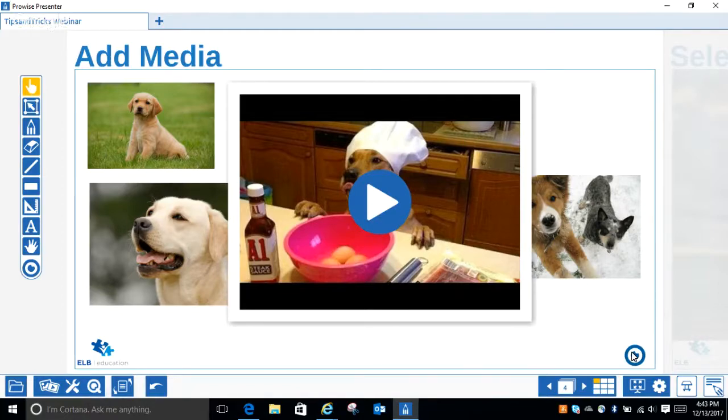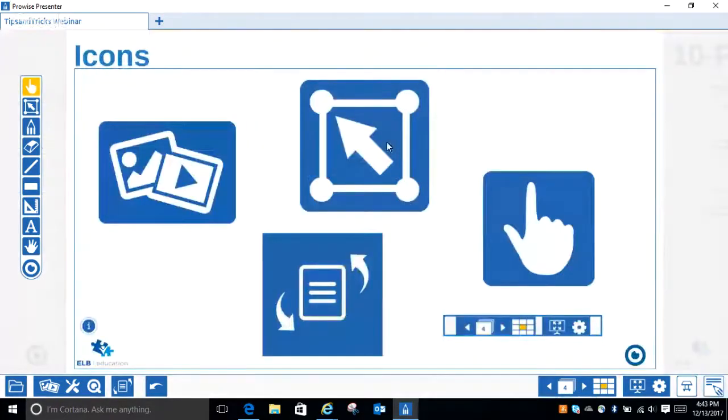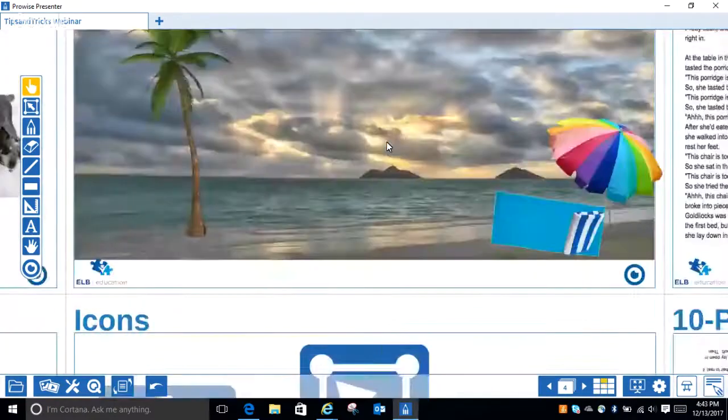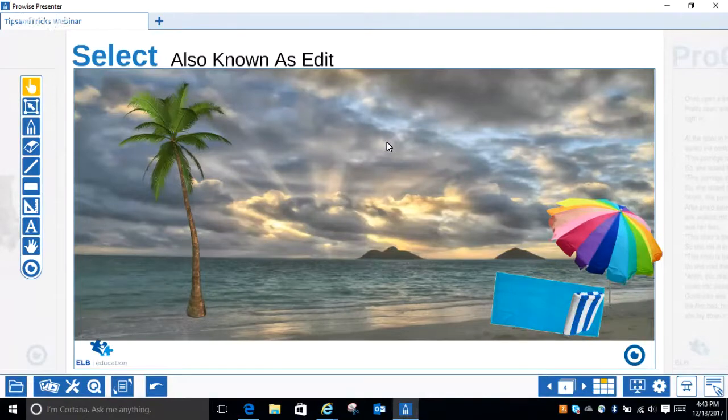I told you we would talk about this next, the select icon. The select icon looks like a little square with an arrow inside of it. With the select icon we showed with the dogs, we were able to resize an image. When we tapped on it, if you noticed, you probably saw 5 extra icons up at the top. We are going to talk about those.